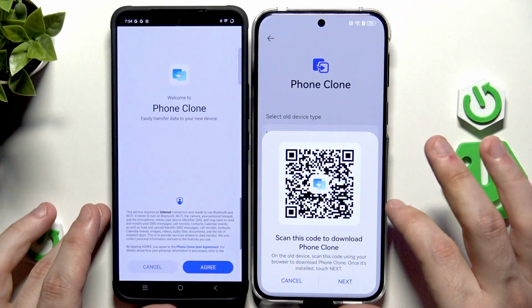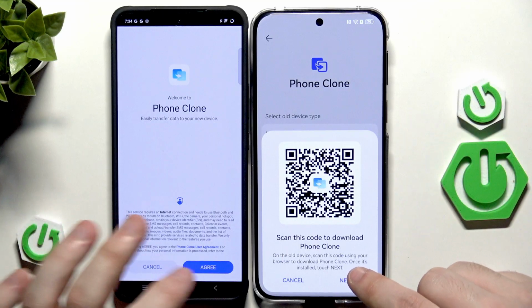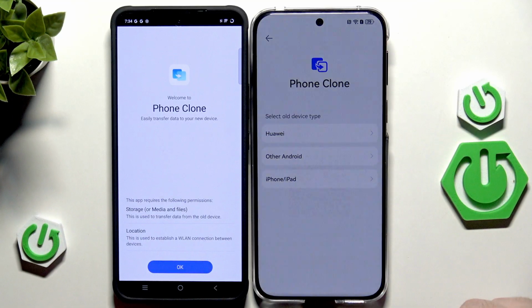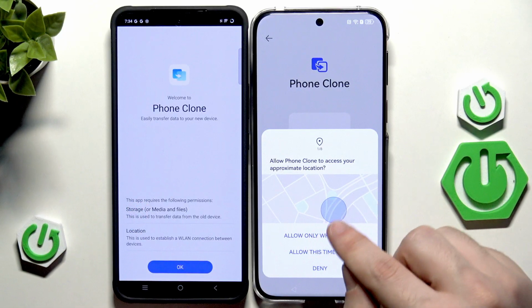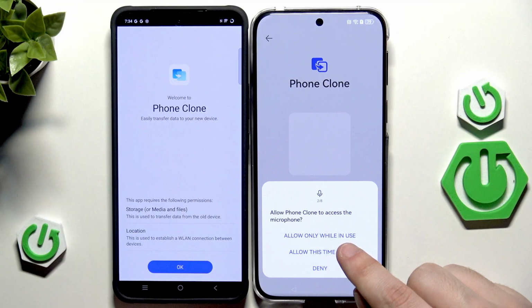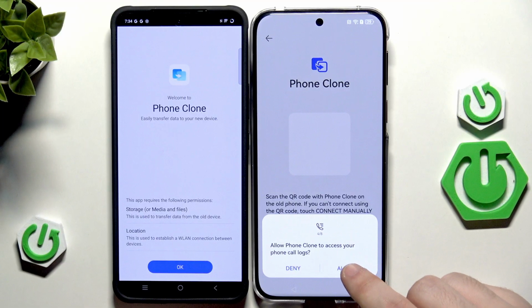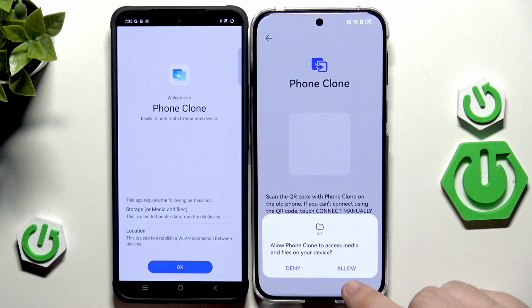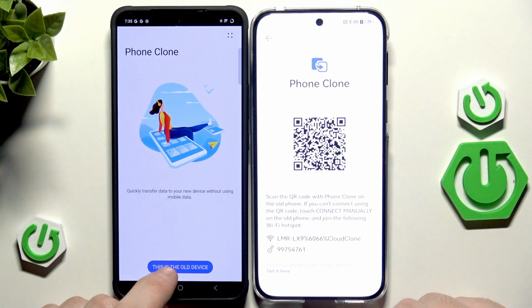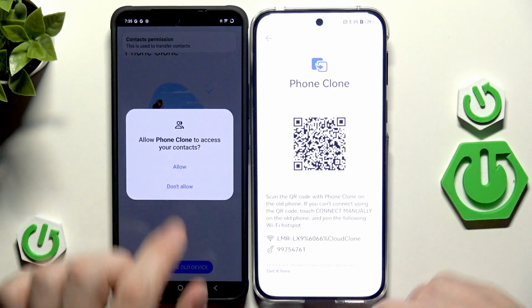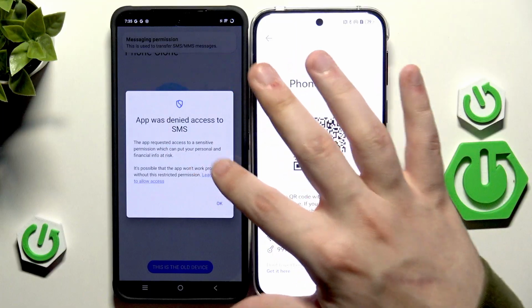Okay, let's open up the app. Click on Agree. On our HUAWEI, let's click on Allow when in use. Let's allow for everything. Click on OK. On your previous device, this is the old device, also allow for everything.